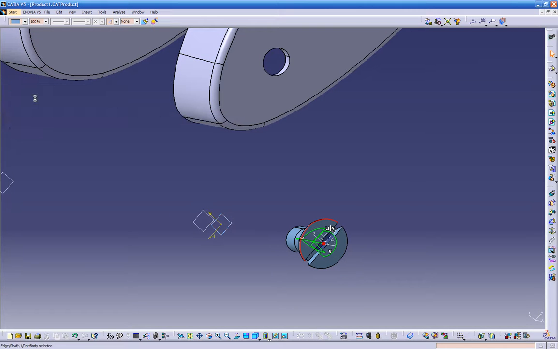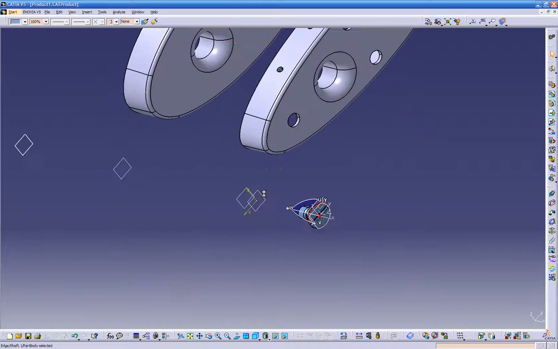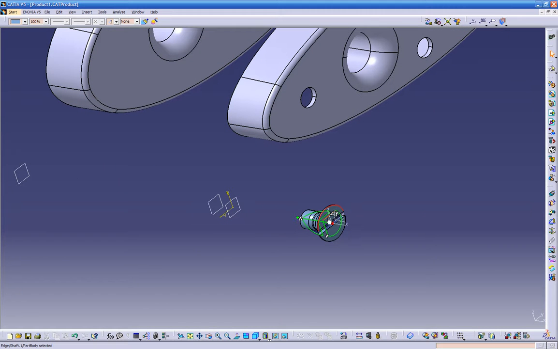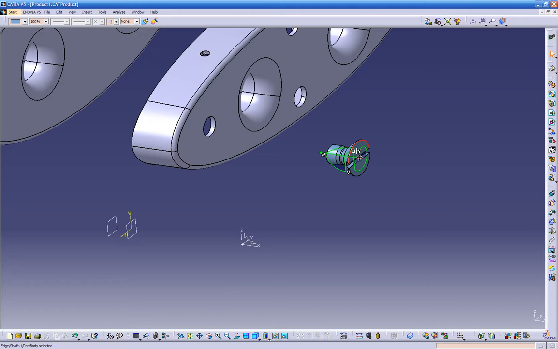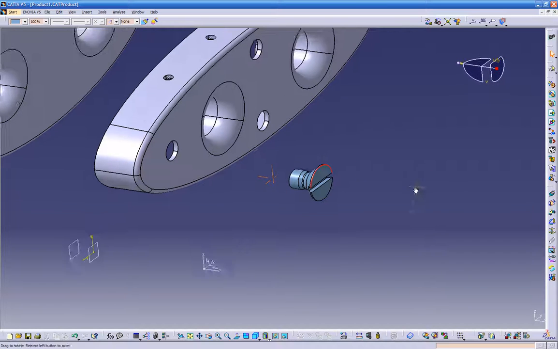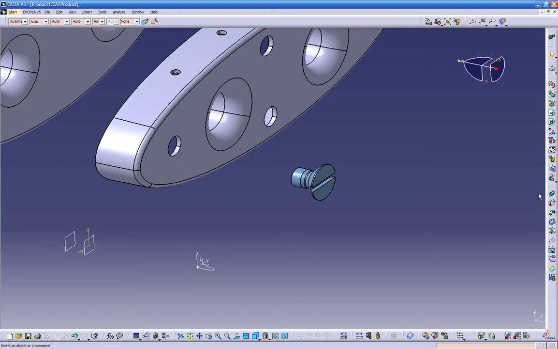Let's hit the F3 so we can get out of the tree a little bit. F3 brings it back, okay? And let's move this way. Okay, now we don't need this anymore. So once you get the cross again, you just take this, move it back, and we can click the coincidence icon.